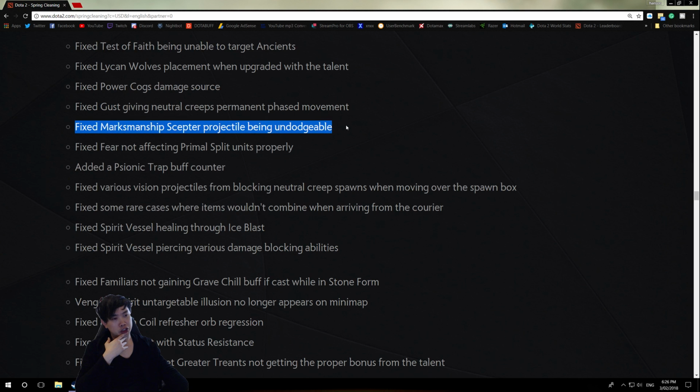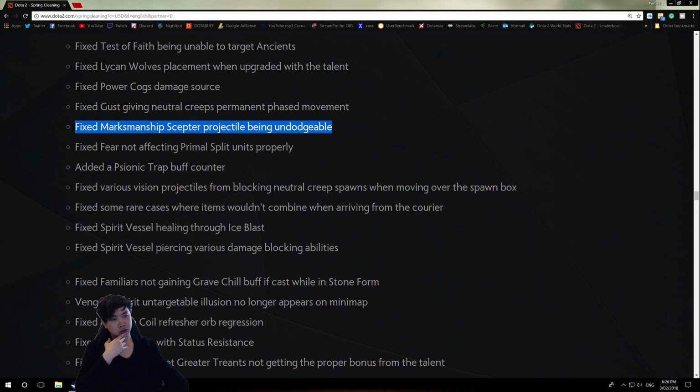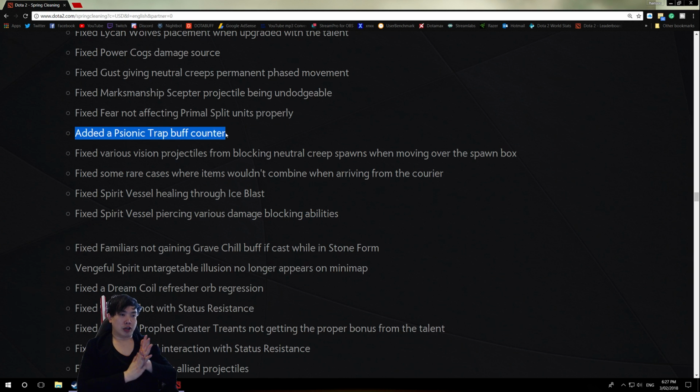Fix Marksmanship Scepter projectile being undodgeable. Oh yeah, it was undodgeable. Fix Fear not affecting Primal Split units properly. I didn't even know that this bug existed until I saw this patch. Added a Psionic Trap buff counter. Okay, that's good.